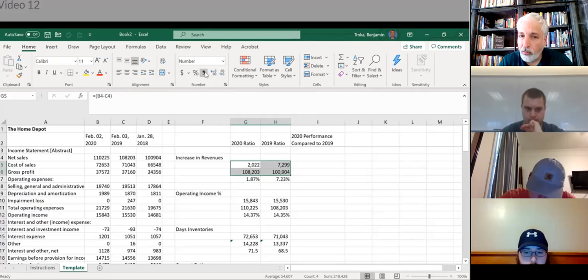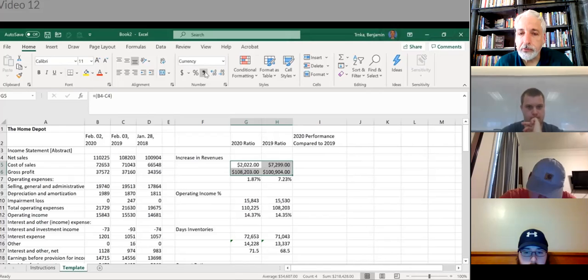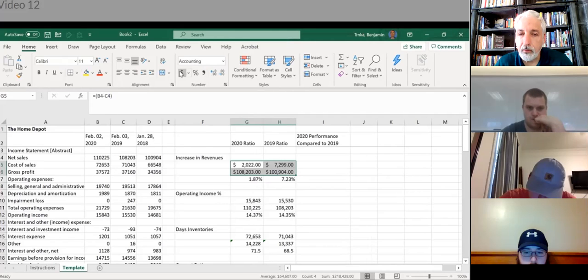Let's just say, and I don't think I want it, but let's just say that I had wanted a $ sign there. What would I do then? Judging by the pattern here, it's going to be Control Shift and then the $ sign in this case. All right, Control Shift 4, and that puts dollars in there. And I could decrease decimals a couple times if I wanted. I've already done that. I really don't want it, but the Control Shift 4 would put a $ sign in. So again, it depends on how often you use these things. If you want to know those super duper shortcuts, otherwise you could have just put the $ sign in right there.